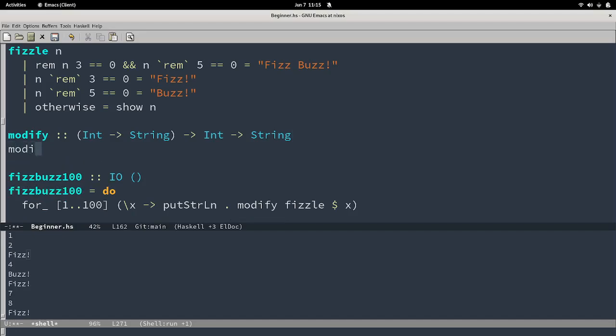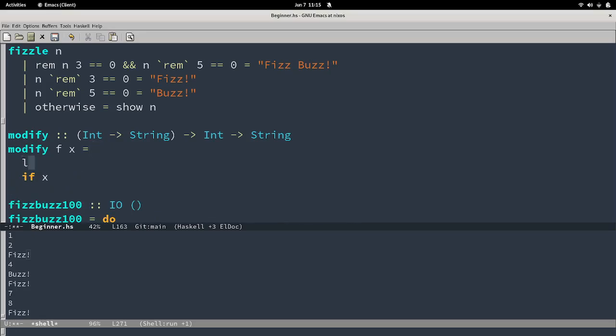All I'm really trying to show here is laziness in Haskell. If I have f here and I have my x, let me do it like this to showcase laziness.